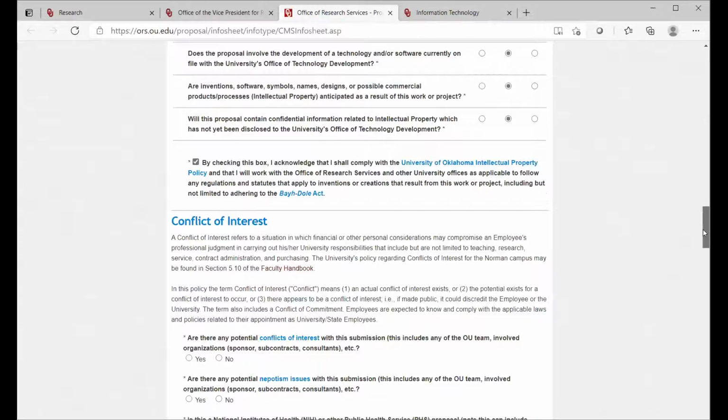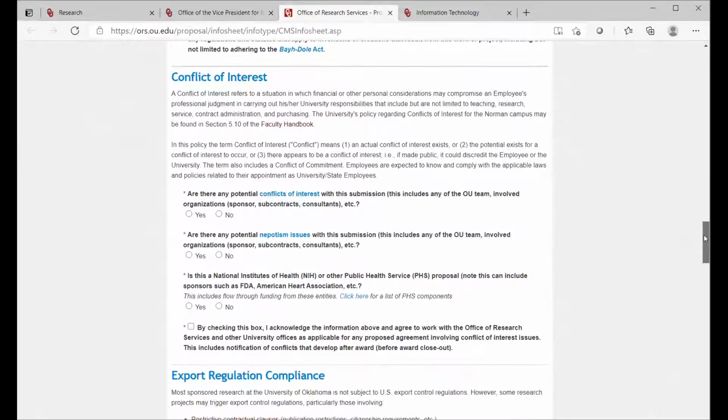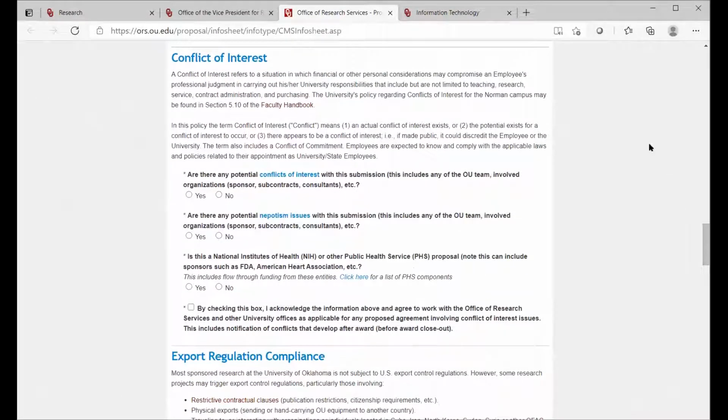Conflict of interest is next. Conflict of interest is related to this particular proposal. You may have filed paperwork at the provost about relationships that you have, either nepotism, like with brothers and sisters or children or husbands or spouses, whatever. And you may also have declared interest that you have in companies, either that you co-own or that you serve on a board or at one time you created.